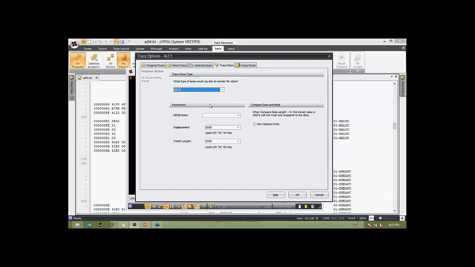Next is DECB. Here we have to specify the DECB name, which is a 16-byte value, in this box, followed by displacement and watch length. Displacement and watch length are common for all the data structures.